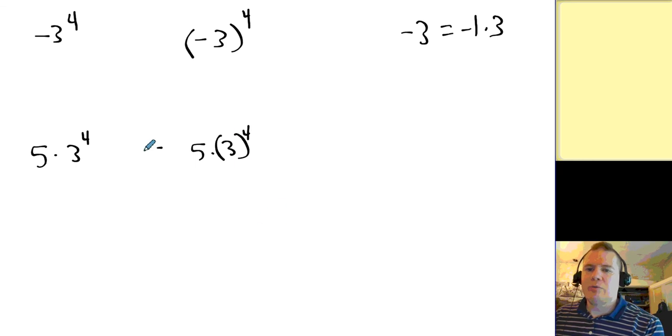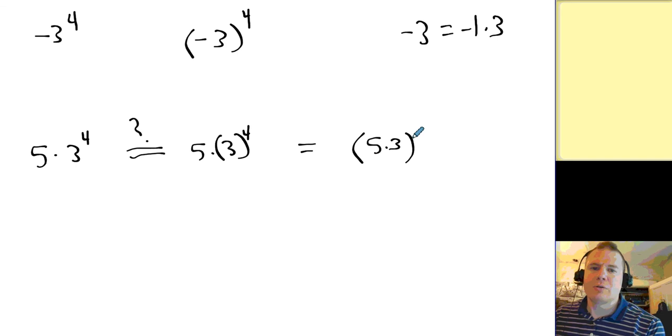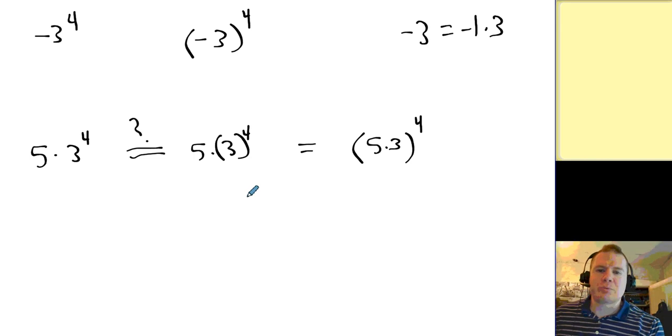Do these mean the same thing? Or what if that 5 was there with the 3? Does this mean the same thing as the second one or the first one? Well, let's think about how our hierarchy of operations works. We'll talk more explicitly about that in a little bit.